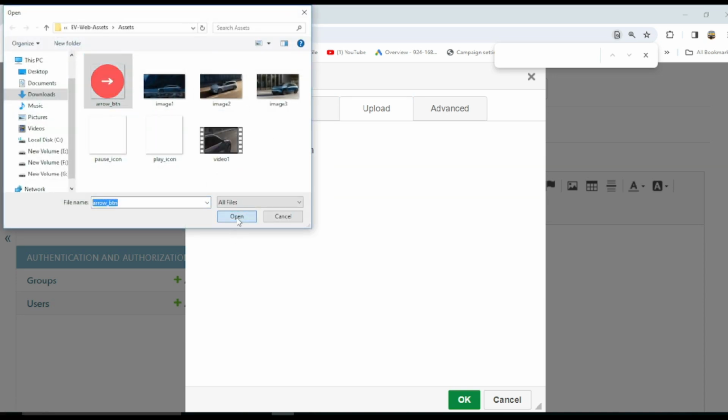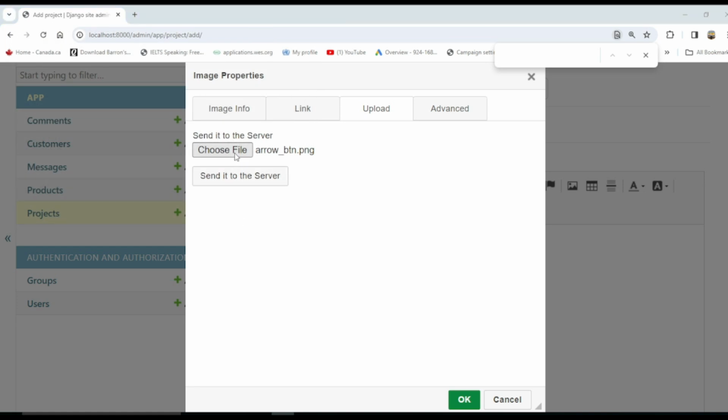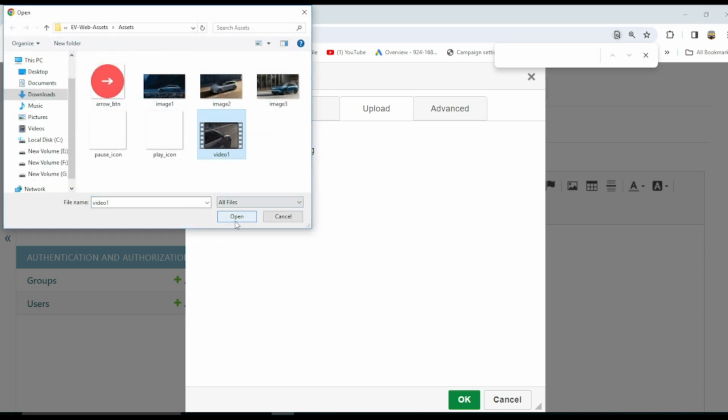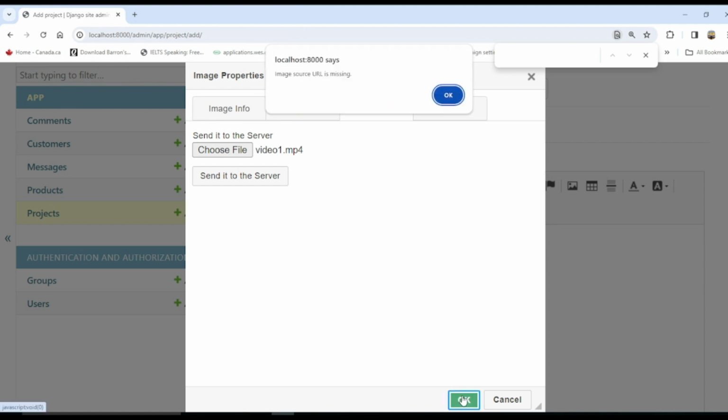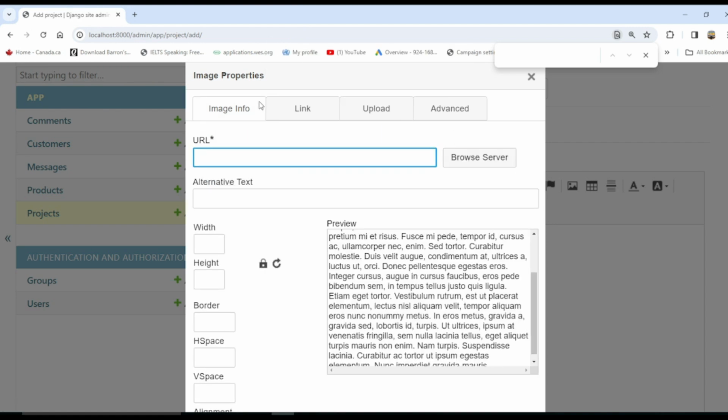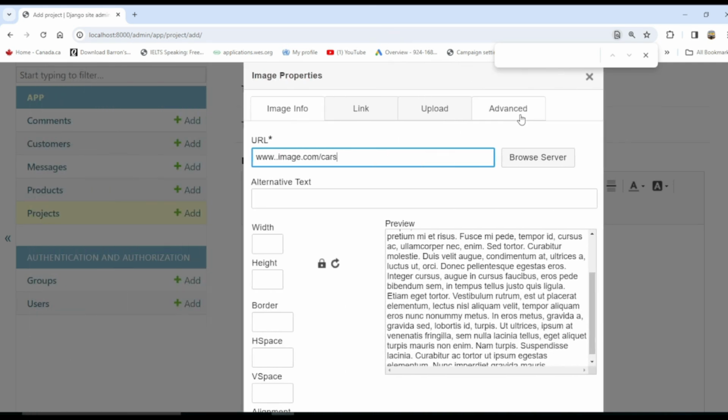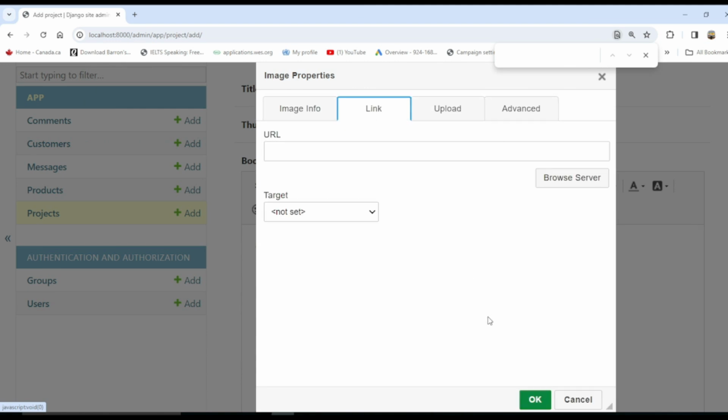So we should link this URL, www.image.com.